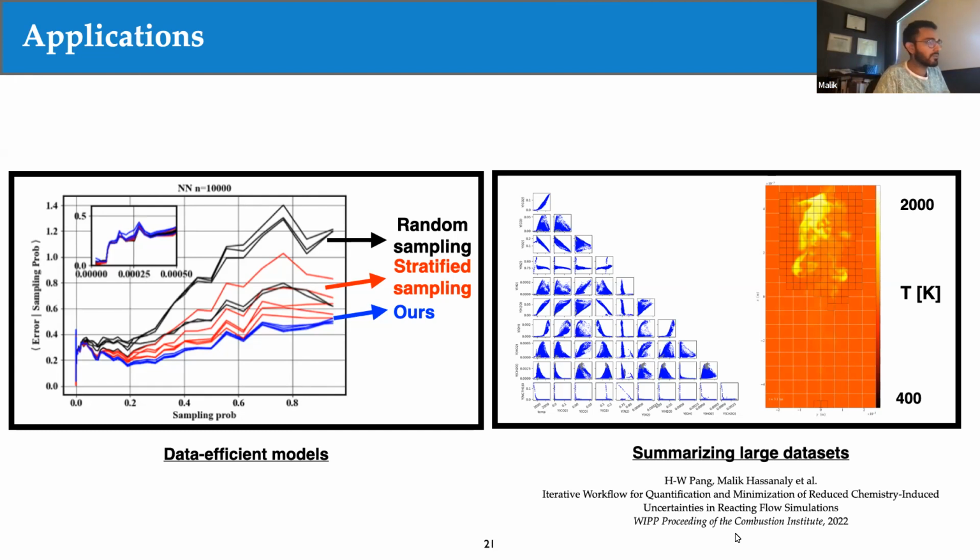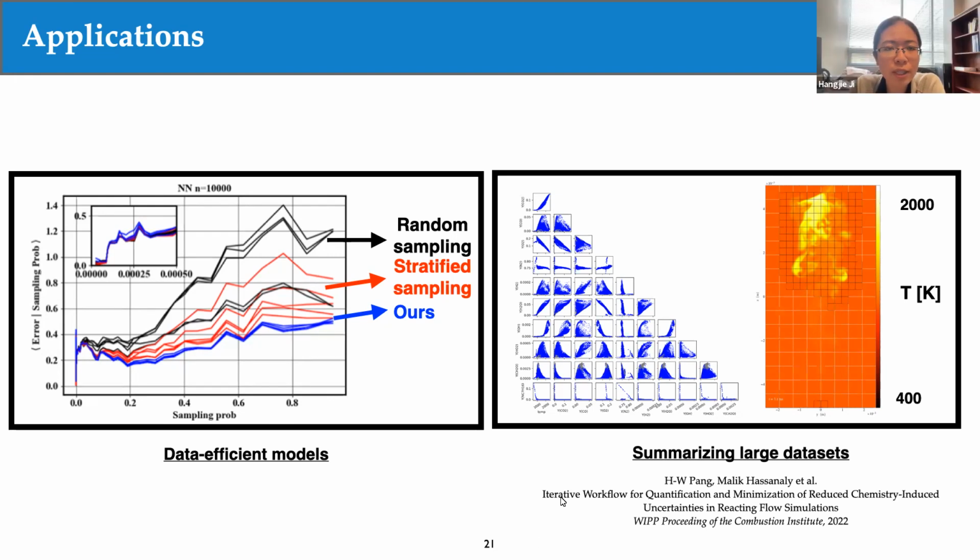For example, in the paper here, what we tried to do is to make a reduced chemistry using a fine, non-reduced chemistry. So we do a simulation with the non-reduced chemistry. We look at what happens in the domain. And then at those locations, we're trying to match what happens in that flame with our reduced chemistry. That's how we get a robust model that works in most of the domain.